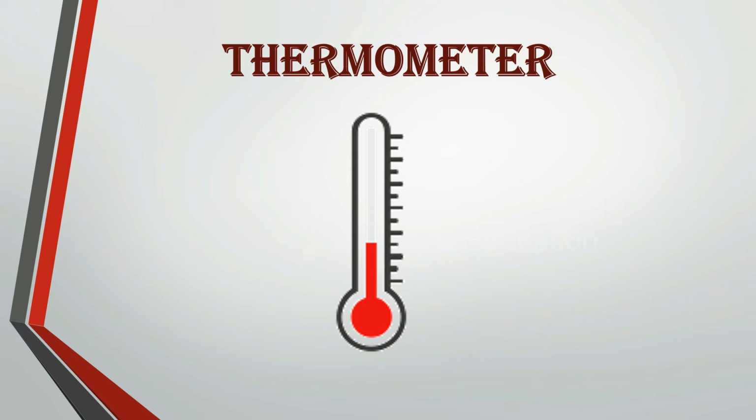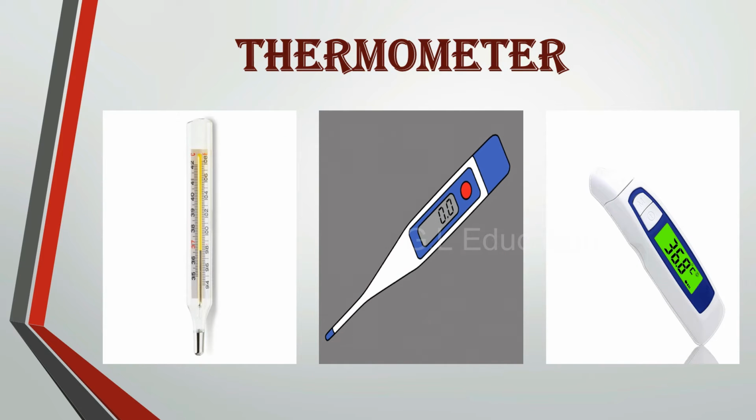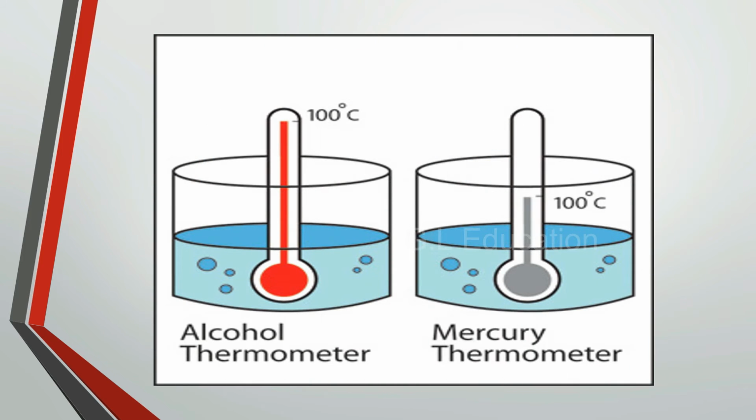Let's see about thermometers in detail. Thermometer is the most common instrument to measure temperature. There are various kinds of thermometers. Some of them are glass tubes, which look thin and are filled with some kind of liquid. Mostly alcohol and mercury are used in thermometers as they remain in liquid form even with a change of temperature. That is, in various temperatures, alcohol and mercury stay in the liquid state. They will not be converted into other states like solid or gas.